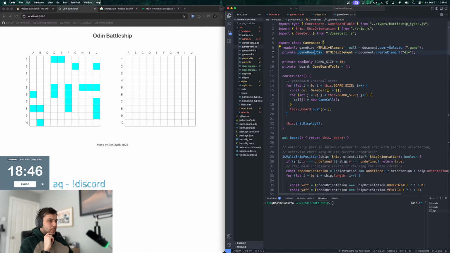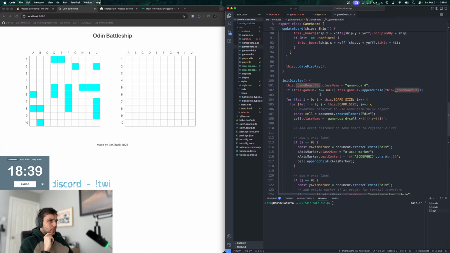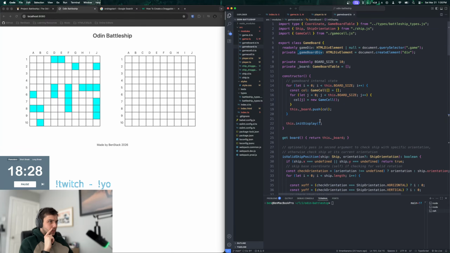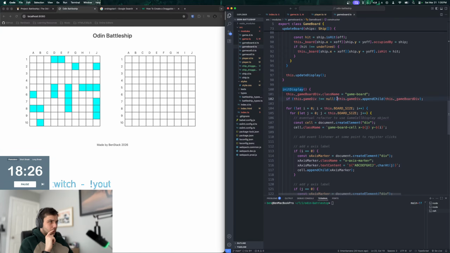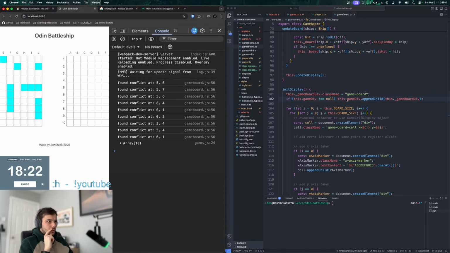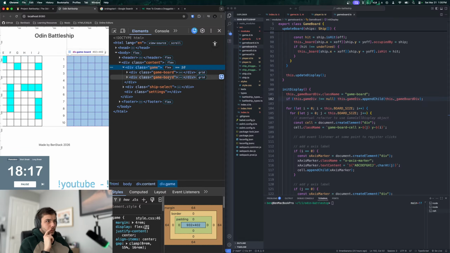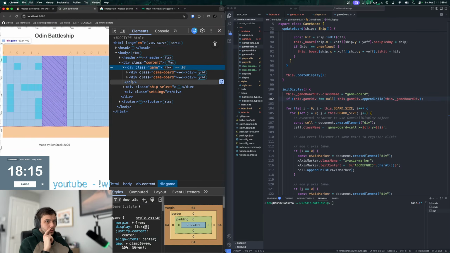So the game board div being attached to... Oh, no, it is. Okay. So we initialize the display in the constructor. So there should be two game boards, right? Yeah, we have two game boards, okay. This game board and this game board.